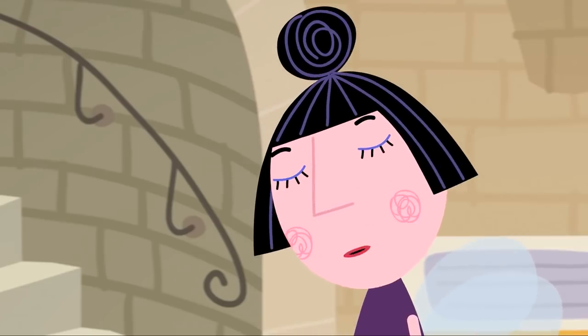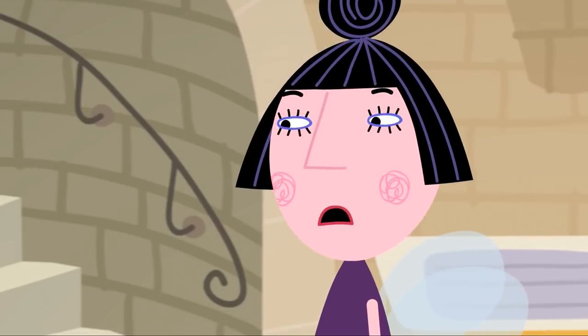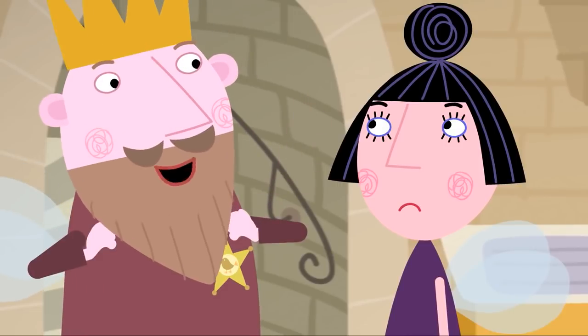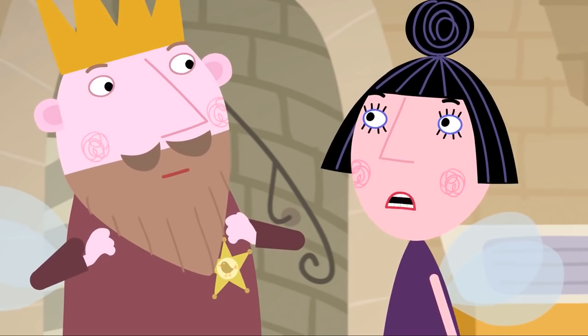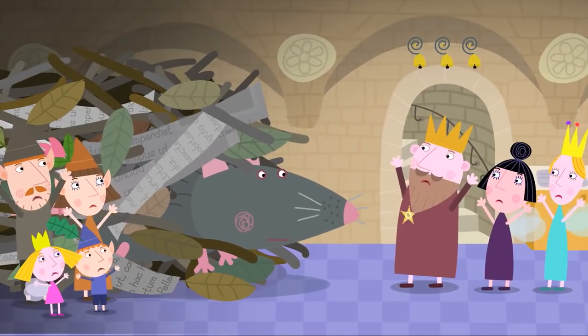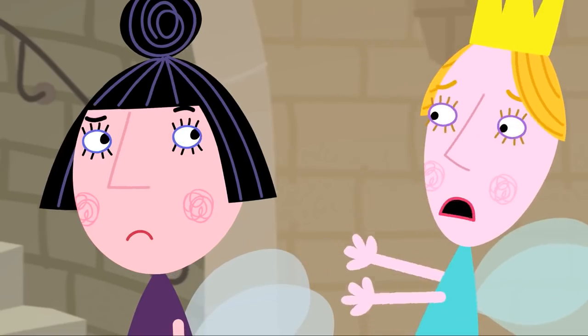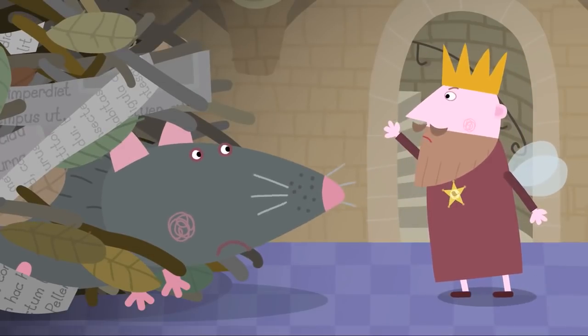If you say so, Your Majesty, but I don't want that filthy, smelly rodent in my kitchen. Nanny Plum, that's no way to talk about the King Thistle bird. We must let it lay its eggs in peace. I don't think rats lay eggs. Rats? The rats! Oh, you've got rats. Get rid of it! Yes, shoo, shoo! Get out of here, you filthy rat!